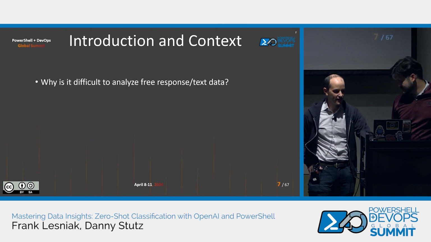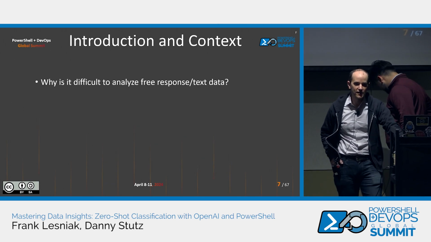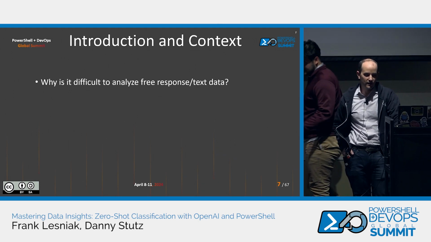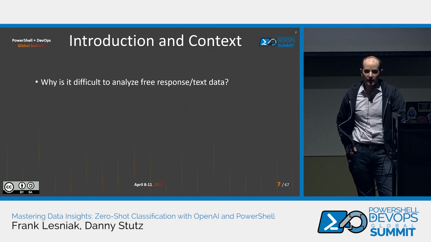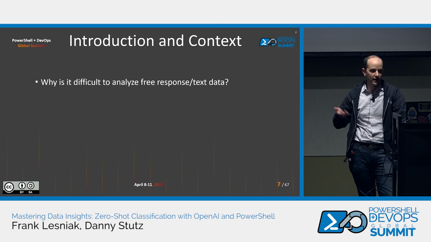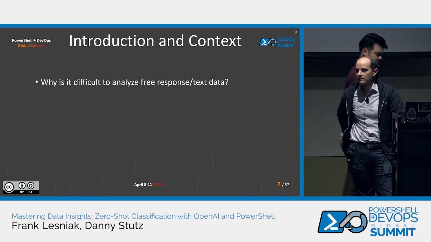Okay, so I'm going to take the mic here and talk about what it is we're trying to solve. To be honest, I started working on this about a year ago. Not 4 years straight, but about a year ago I started working on analyzing text data. And it's not easy. Does anybody have any thoughts on why analyzing text data may be difficult?